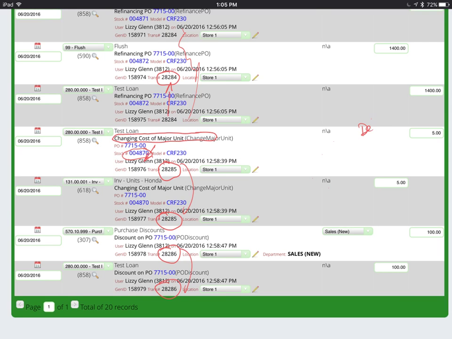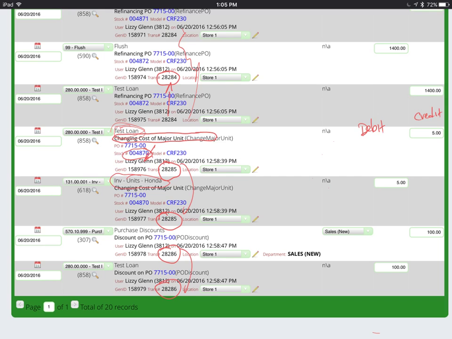This column is our debit column. This is our credit column. And so we can see, looking at this, that this account was whatever account was attached to the unit. And then here is our inventory account. I'm sorry, this is the account for the PO, and this is our account for the unit. And so we debited our inventory, we increased our inventory, and we also increased the amount of the payable. So that lets me know immediately that we changed the price of this unit and added $5 to the price, or to the cost.